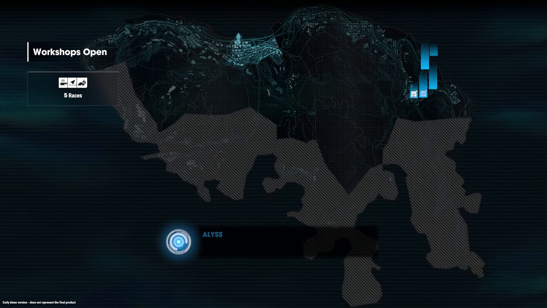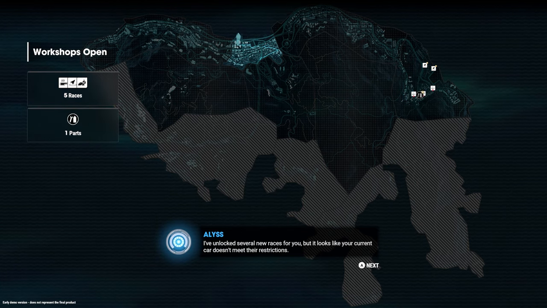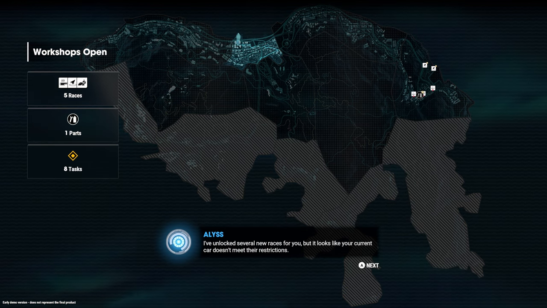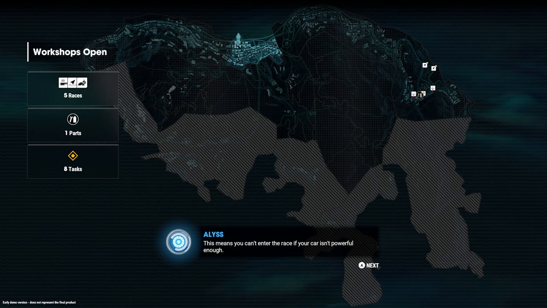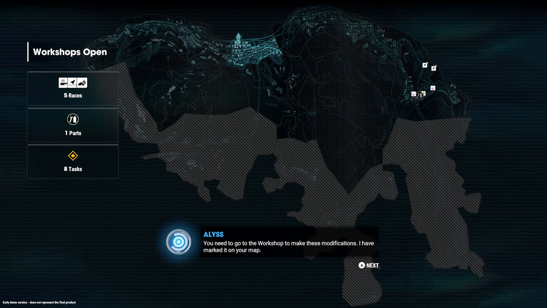I've unlocked several new races for you, but it looks like your current car doesn't meet their restrictions. That's not good. This means you can't enter the race if your car isn't powerful enough. Damn it! You need to go to the workshop to make these modifications. I have marked it on your map.